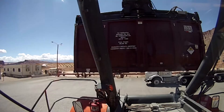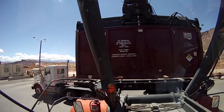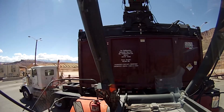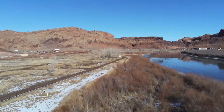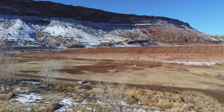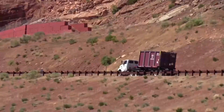Moab relies heavily on tourism, and many jobs in the area are seasonal. The project provides steady, year-round work that directly employs about 150 people between the two sites and the administrative office. It also supports many small local businesses that include contractors, equipment rental, and supply vendors. The community is excited about future site prospects and reuse after the cleanup work. EM is actively connecting with local stakeholders to work towards possibilities that may eventually benefit the area for economic growth.